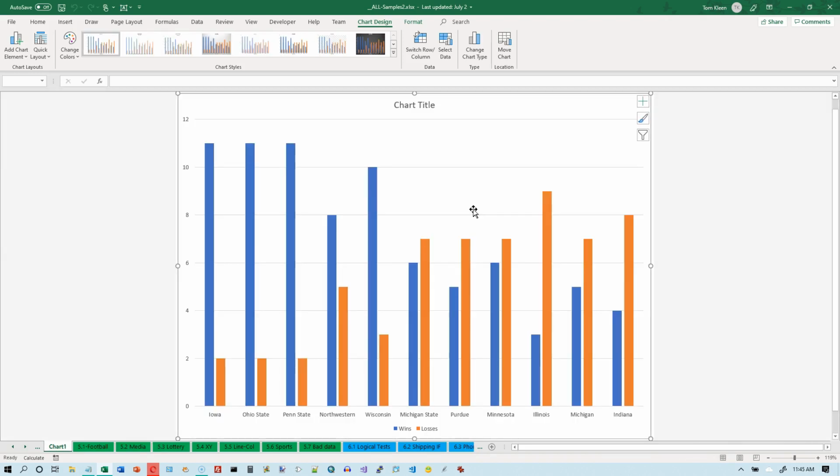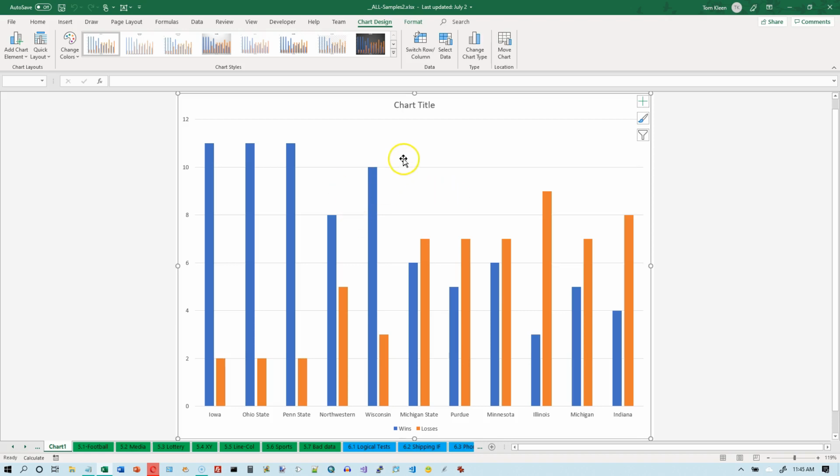So we're on a new worksheet here. The only real advantage of doing this is that it's bigger. You don't have any data cluttering up the background. If you want that data to be there, then just leave it on the same sheet that the data was on. But we're going to put it on a separate sheet here, and then now we're going to take a look at some of the options.